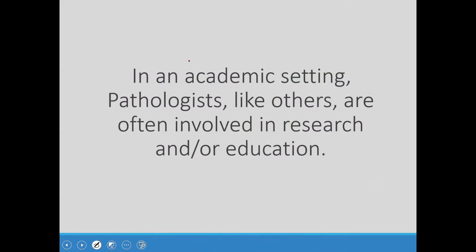Additionally, in an academic setting, pathologists, like others, are also involved in research and education. Given our access to tissue and given all of the interest that we have in etiology and in trying to find factors that can allow us to give prognostic and predictive implications for patients, academic pathologists are often involved in research and/or education. Most pathologists in the Department of Pathology at the University of Chicago are involved in both research and education.